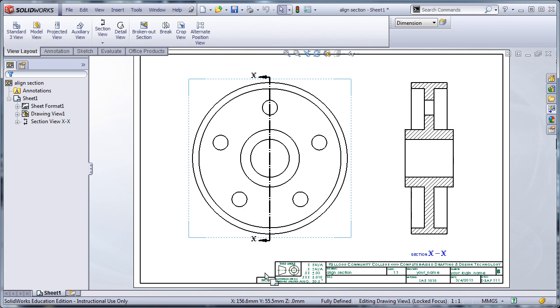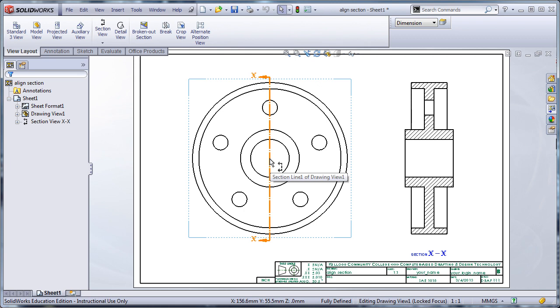So you can adjust that line after the fact and make sure that, again, your offset here should be close to the height of the letter. This one's maybe a little tight. Now, this is not a very good section cut for this part because we like to see the whole of both the top and bottom half of this section. So we'd really like the cutting plane line to pass through this hole and do what we would call an aligned section. So let's take a look at that.